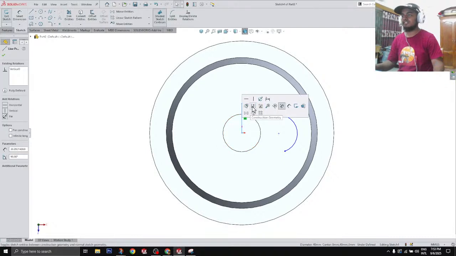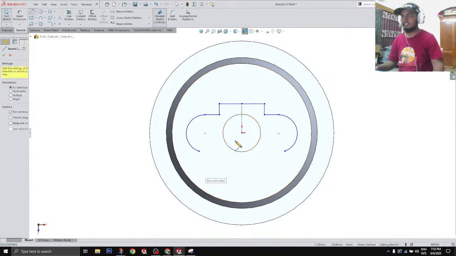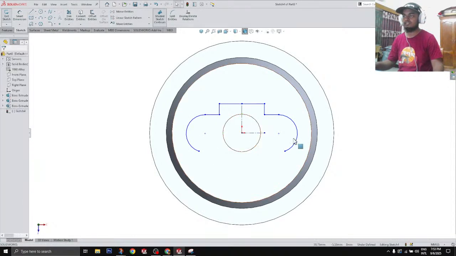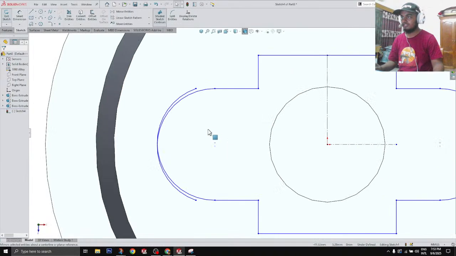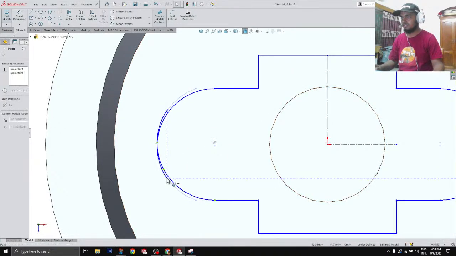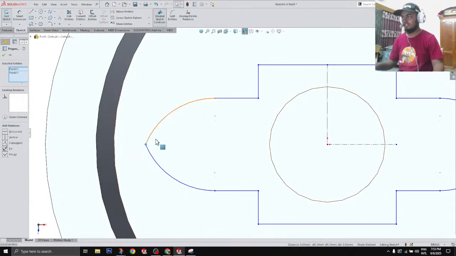Let's mirror all of this. Now let's mirror this chain across this line. And this is kind of weird. I'll just connect them and make it tangent.